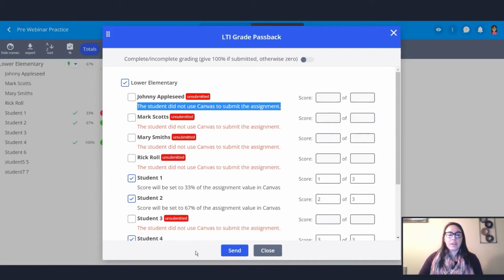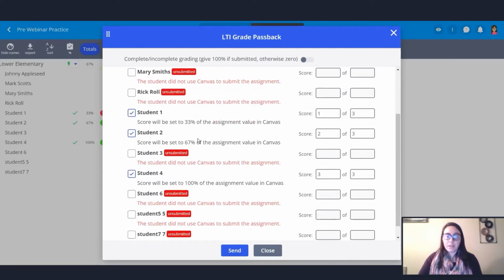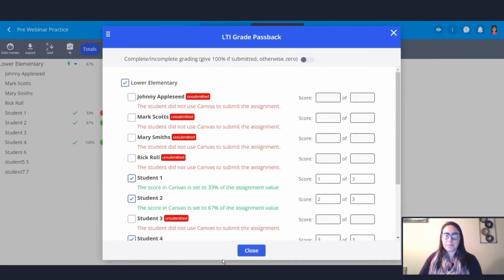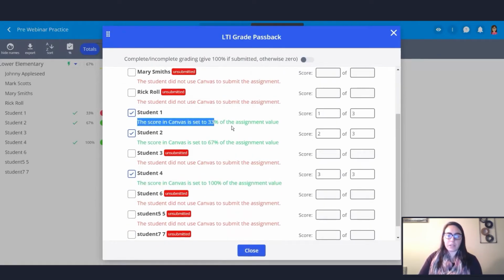All right. You'll see the students who did complete the formative in Canvas are already checked for me, and their scores are here. I can adjust if I need to on either end of these grades. And you'll notice the percentage adjusted as I changed these options or these numbers. Okay. Once it's all where I want it to be grade-wise, I hit send. And then formative lets me know with nice green lettering that this was sent back to the Canvas gradebook.